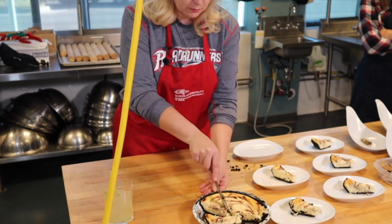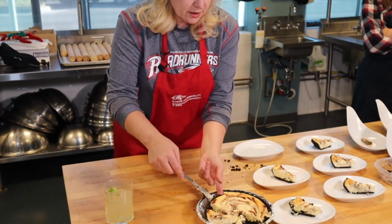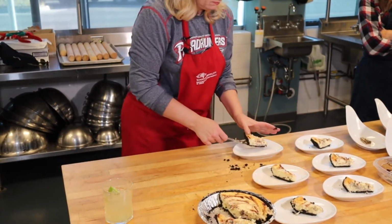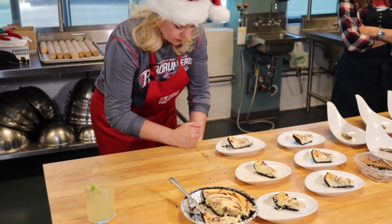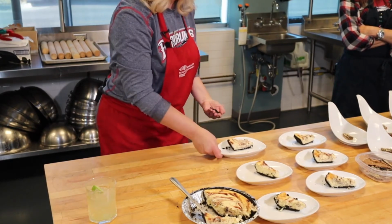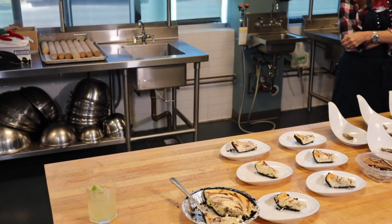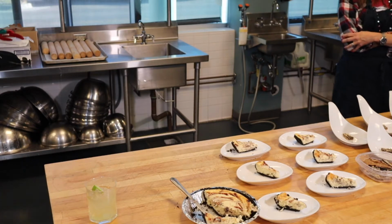That one I cut wrong. We're just going to let that one go to the side. The other good thing about cooking is any of the errors, you just eat and there's no evidence of them. Meantime, I have spilled Oreo cookie crumb all over the countertop. All right. Well, aren't the elves supposed to clean up the kitchen? I believe so, because I think we're supposed to sit and drink.